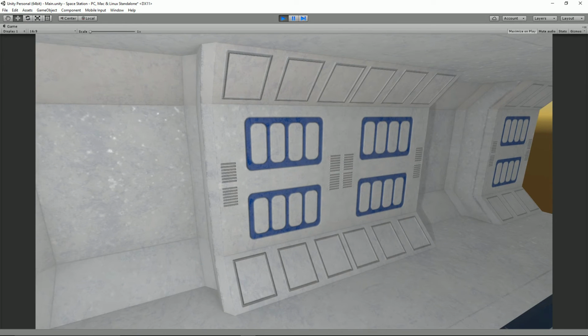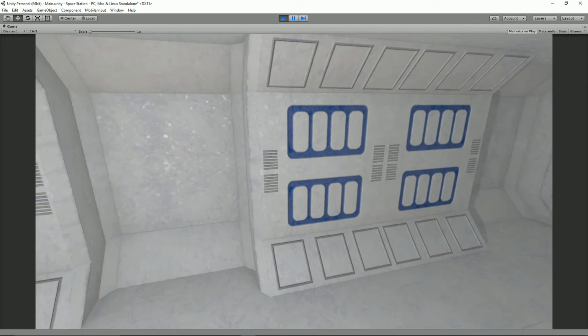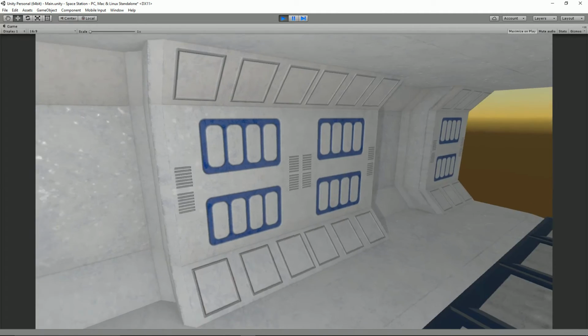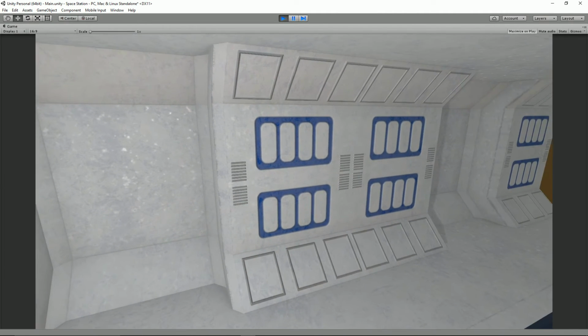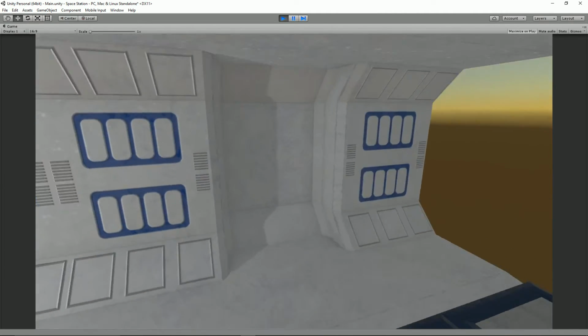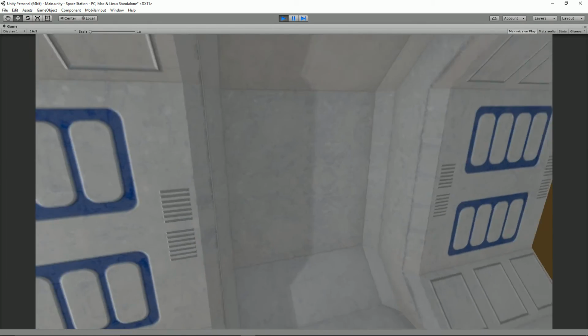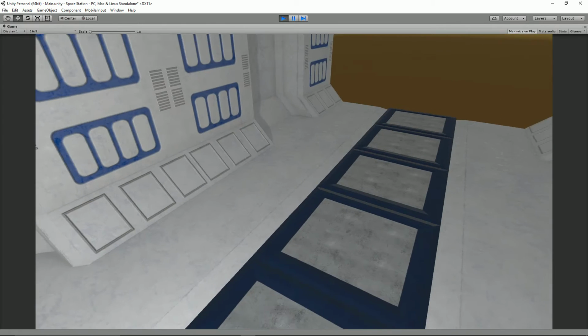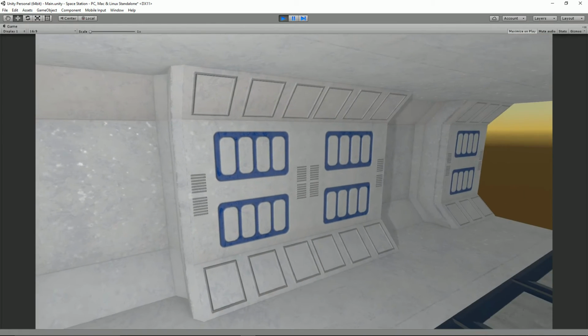In today's tutorial, we're going to start modelling out these tunnels here. Obviously this is a very basic one, but you're getting the idea of where we want to go with this. I've hollowed out some sections into these tunnels. You can see here, we'll put some computer equipment in there, and I think we'll probably go to town and add some more stuff to the ceiling and the floor. But this is a general layout. I actually really like the way this looks.